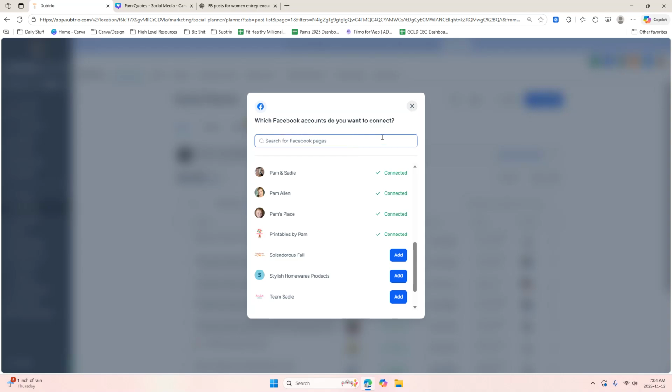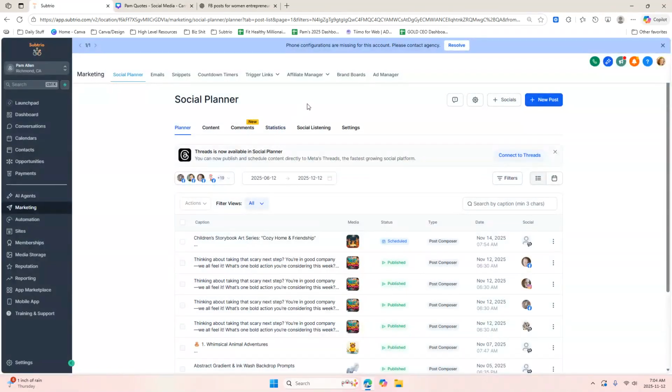So it is just Facebook pages, and that is okay because when you are scheduling in Facebook, it's always good to use their content plan, Meta, which is perfectly fine. And I schedule mine in my groups, so that is perfectly fine with me. I do Facebook on Facebook. I'm going to do the pages on here, and then I will post to Instagram. And then another time I will do Pinterest and TikTok.